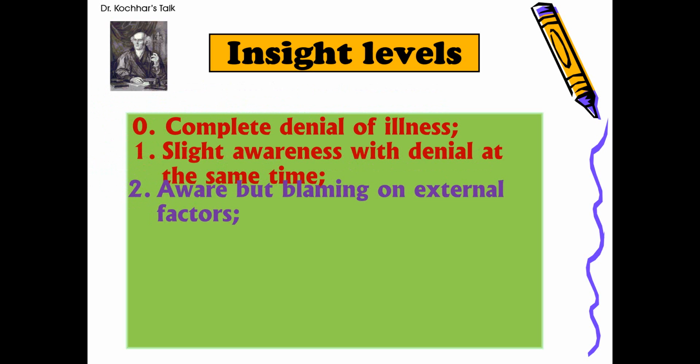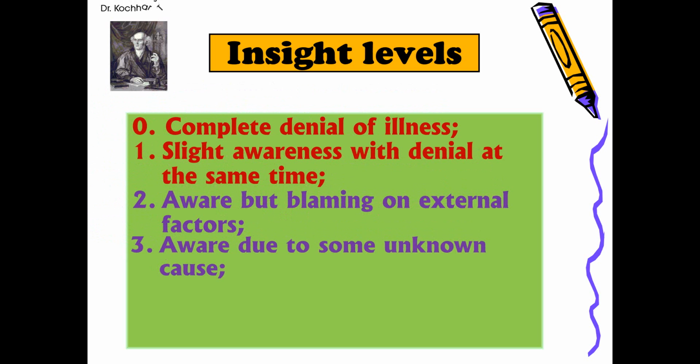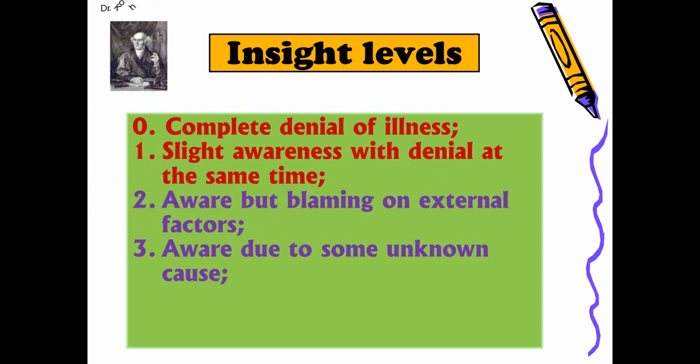So then there is awareness, but blaming on external factors. There is a problem, but you know why it happened? It happened because there is a Purnima, there is a full moon. It is because of that. Then aware due to some unknown cause. Awareness is there, but I don't know what is the cause. Some reason is there because of which I am sick.